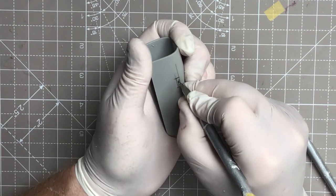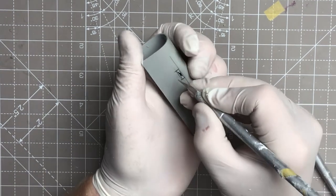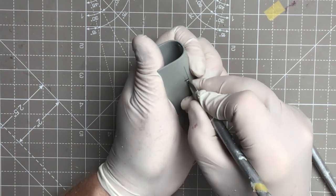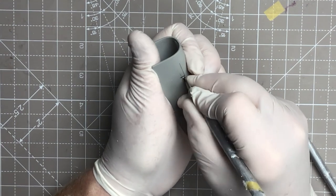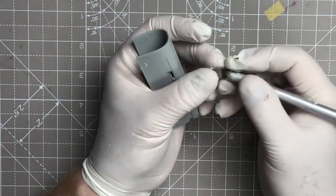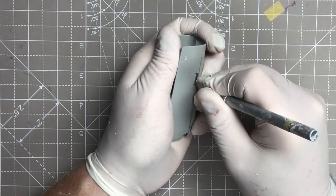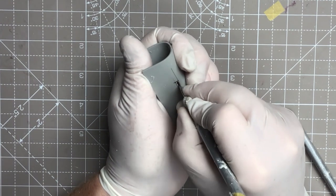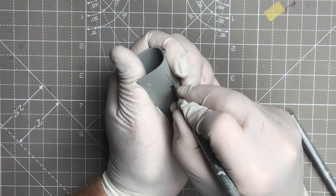Like all work of this kind, it's just best to take it really steady, just gradually close up on the marks that you've made. Trying to do these sort of cuts and shaping with a knife, trying to do it all at once, you put excess pressure on the knife blade and either break it, or even worse, you'll slip. So it's a nice steady job until you get somewhere close, then I'll just switch over to a file just to finish off and get the final slot cut out.